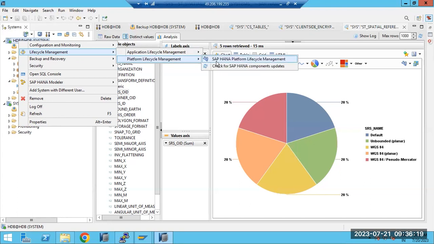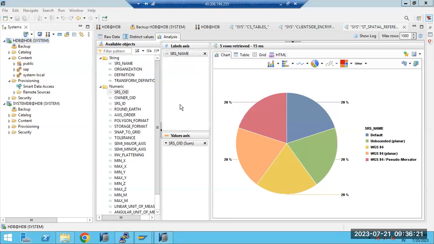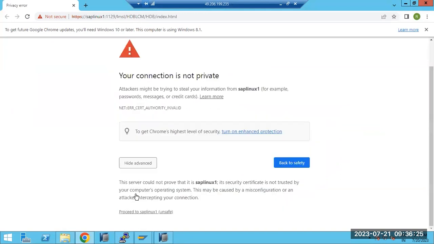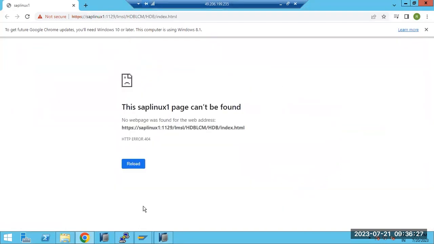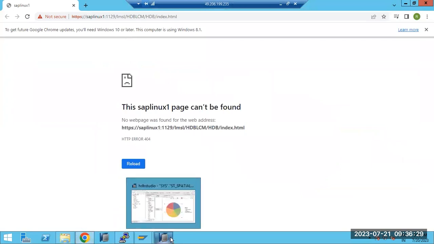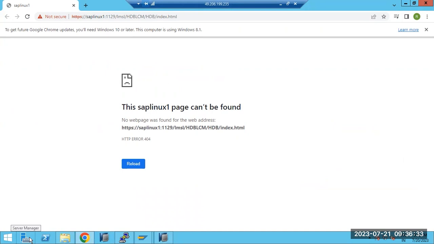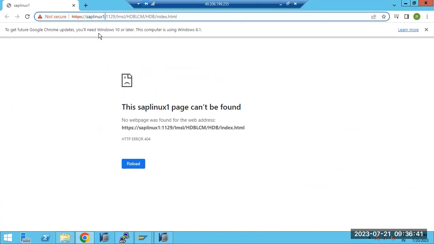Here in the platform lifecycle management we will perform activities like post installation, and if you want to update components, all these activities we will perform here.